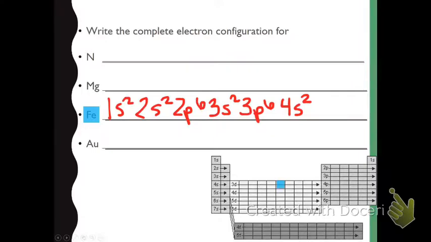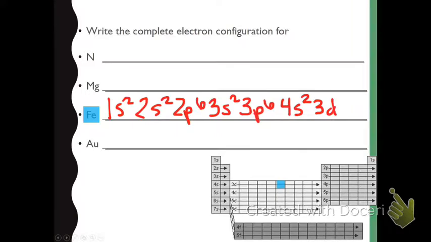Almost there, and that's when I see this weirdness happen. 3d? What? Mrs. Gunter must have made a mistake when she was labeling this. I didn't. This is not a typo. The 3d is actually at a higher energy than the 4s is, even though it's on the third energy level. It's weird. There's math involved. You're not required to do the math.